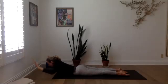And as you exhale, tap your elbows back down. Do that two more times. Inhale, the elbows go forward and into a wide V. And as you exhale, the elbows come back and down. One more time, chin is soft. Inhale, reach forward and through. Exhale, the elbows touch down.